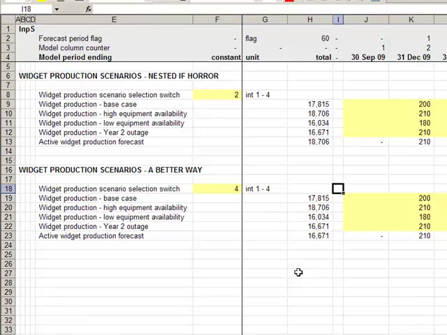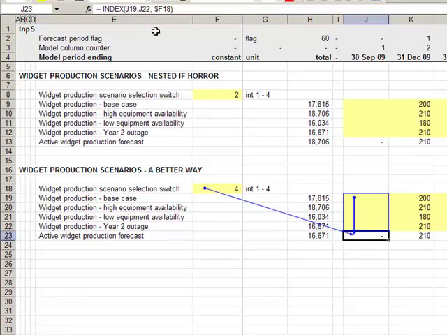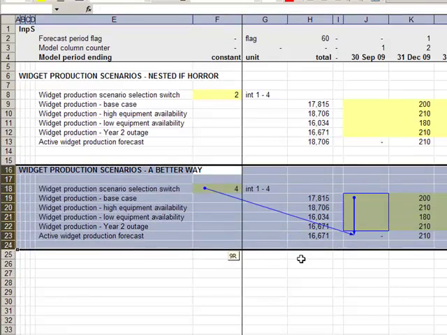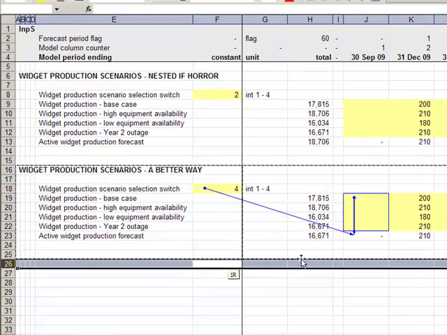And that setup, which I think everybody would argue is a far cleaner, more direct, and harder to mess up version, certainly, than the nested if construction, is the best way to use the index function. A single dimensional range argument with a single integer. Now, as the last step, we can do a little bit better than that, and usefully so from a standpoint of scenario management. So let me again take this section as our starting position.